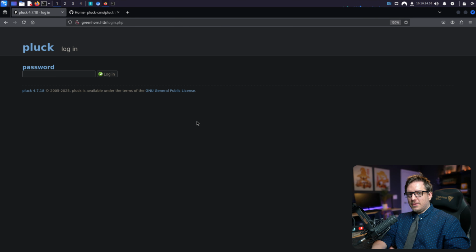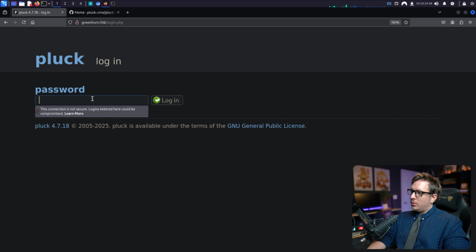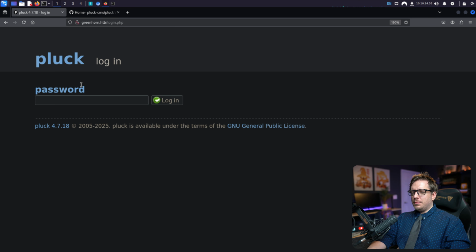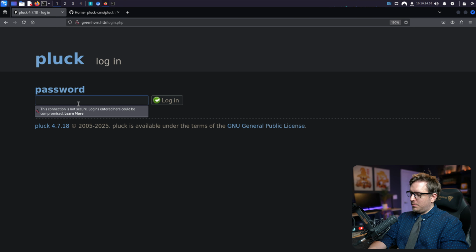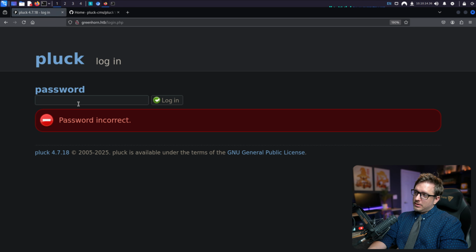And surprise, surprise, on an admin page, what do we find? We find a login page where we can put in a password. But one thing that's popping out to me that's really odd is where's the username? I guess Pluck has its own system of how to log into the admin. But that's kind of a red flag if we don't have to put in any type of admin or fingerprint the admin. It's already given to us. So all we have to worry about is the password. And we could try password, see if that works. Or maybe Greenhorn.